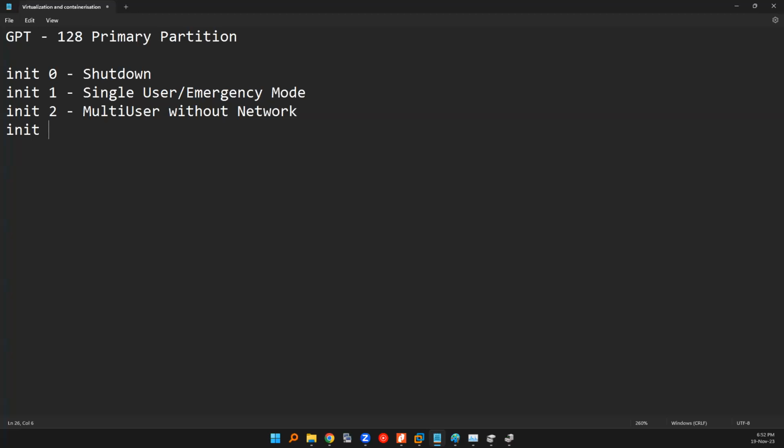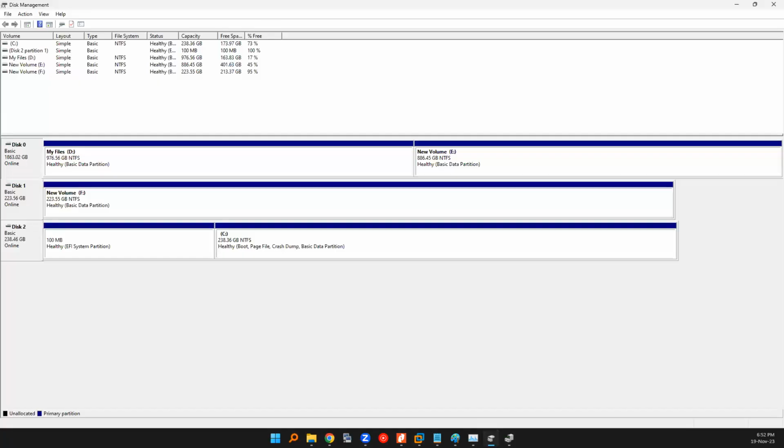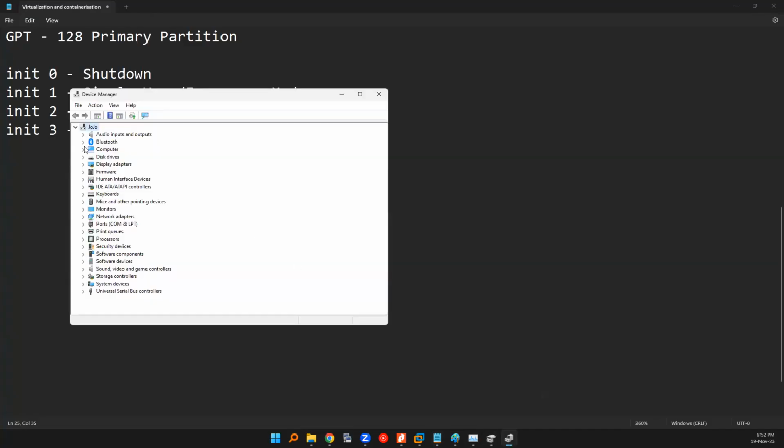But yeah, init 3 is the same thing, multi-user with NFS or network. Without network means the network driver won't be loaded. So the network or the Wi-Fi driver which you see in your machine will be disabled, or the driver itself won't be loaded from the device manager.